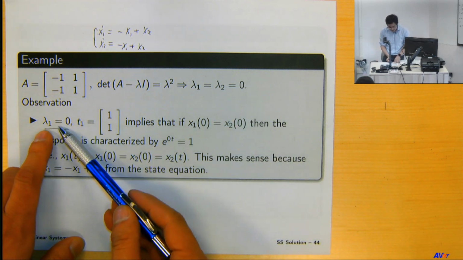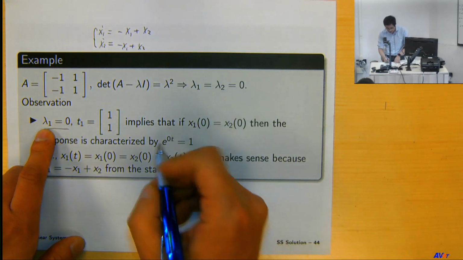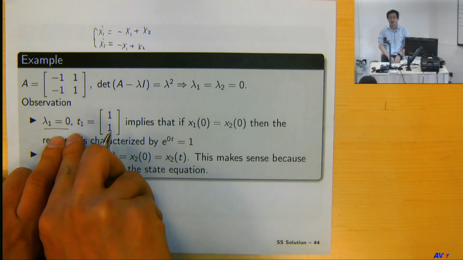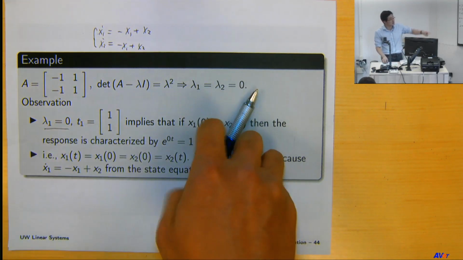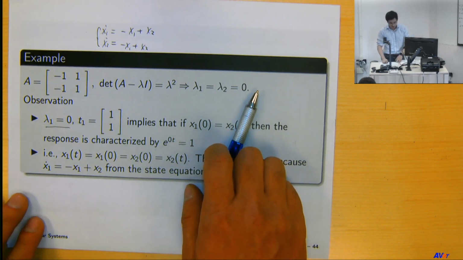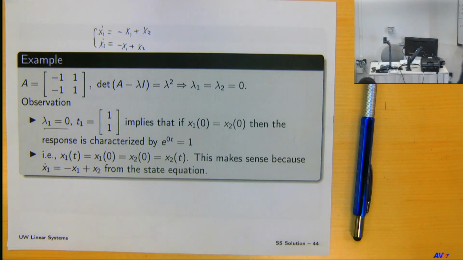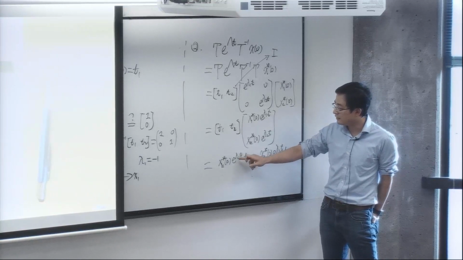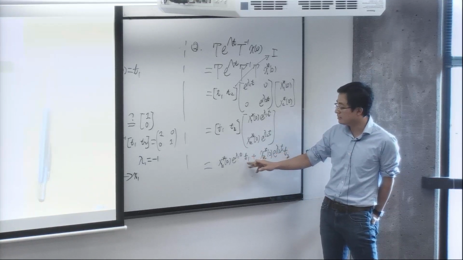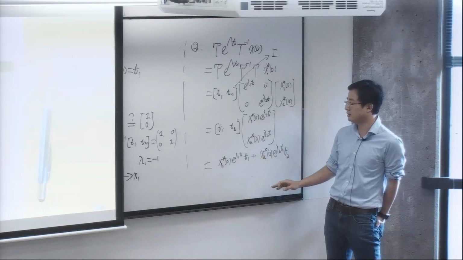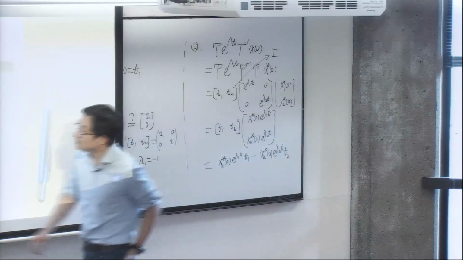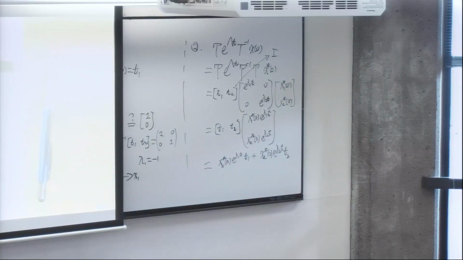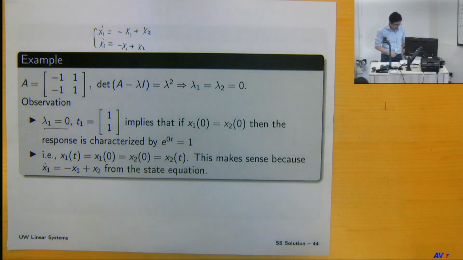What did we say about the eigenvalue? The eigenvalue is 0, right? So that means I'm not moving. I am not going anywhere. If you take a look at any of the solutions that we did at the beginning, it is characterized by the exponential function to the power of the eigenvalue. If lambda is 0, then this is 1, and I'm staying at this initial condition. All right? The intuition actually works.